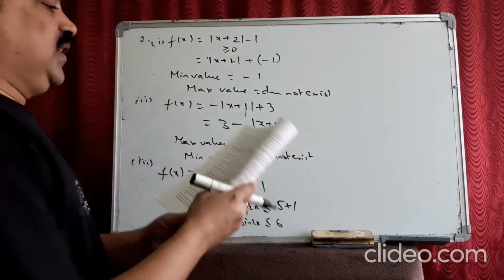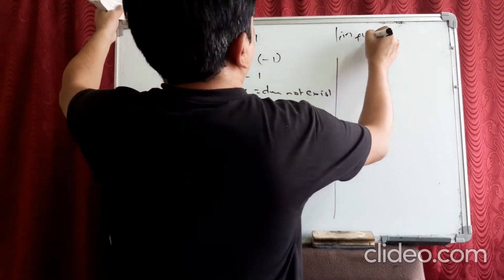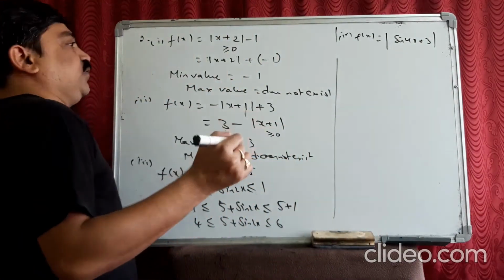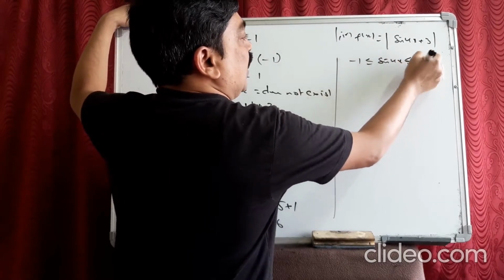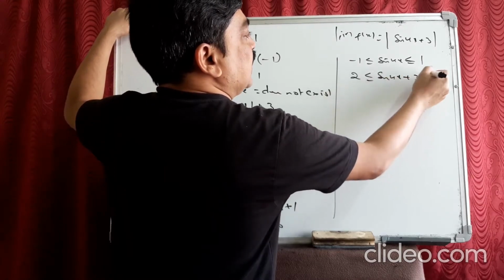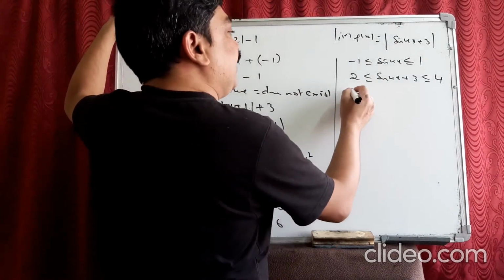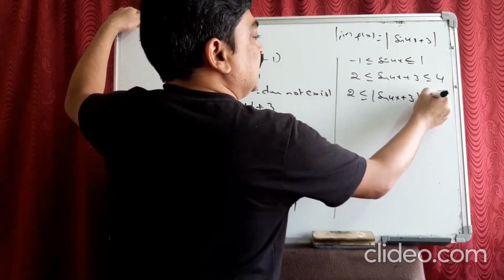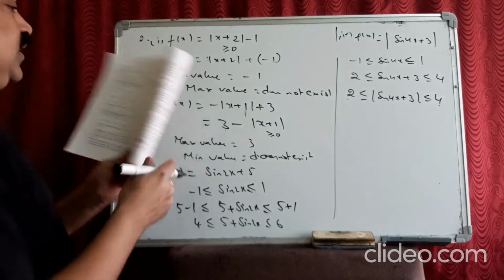Right. In the same way, next one is also a trigonometric function. Fourth one. f(x) is equal to, it is modulus, modulus of sin 4x plus 3. First of all, we go with sin 4x. Minus 1 less than or equal to sin 4x less than or equal to 1. When you add 3, it becomes 2 less than or equal to sin 4x plus 3 less than or equal to 4, because I have added 3. Then even when you take the modulus value, because this is positive, it is 2 less than or equal to the function less than or equal to 4. So 2 is the minimum value and the maximum value is 4 for the given function.